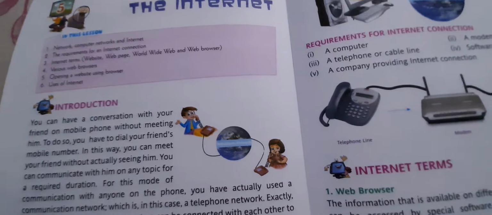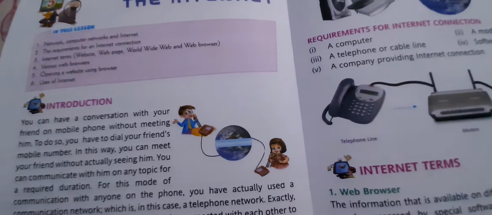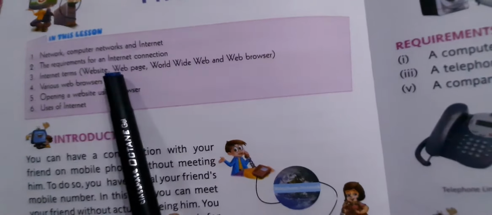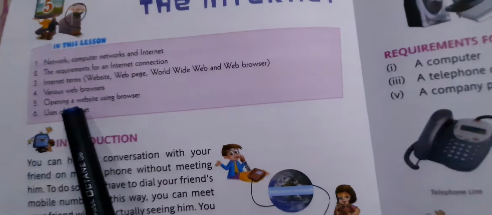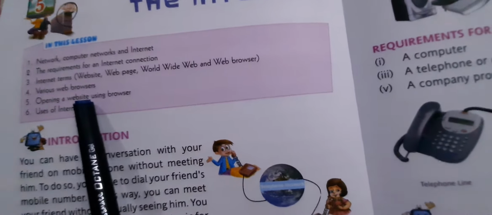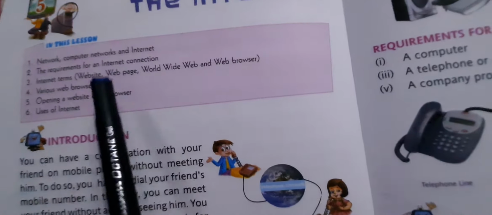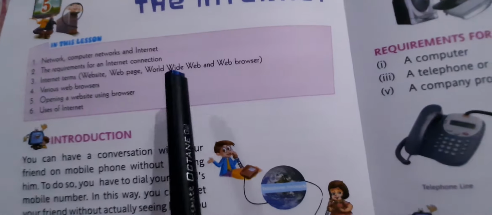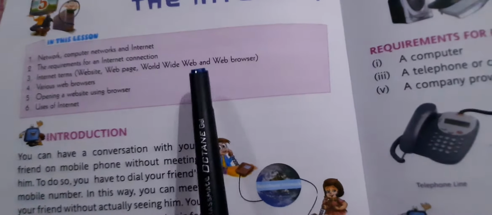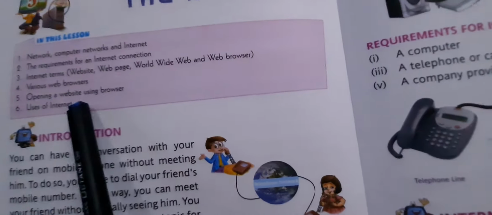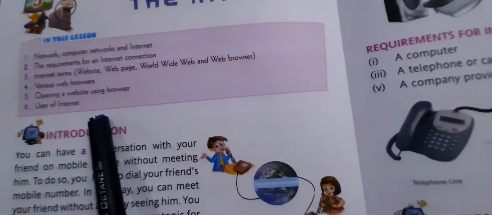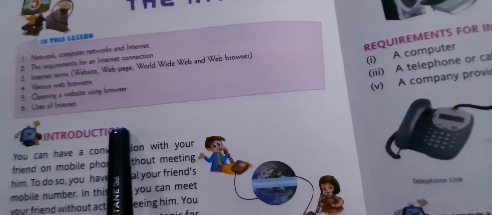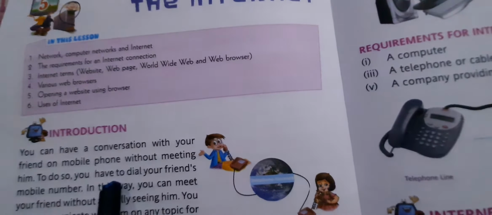So now let us study a little bit about the internet. In this chapter, what are we going to learn? Network, computer networks and internet, the requirement for an internet connection, internet terms, various terms that you use on a daily basis like website, web page, world wide web or www, and web browser. Various web browsers, opening a website using a browser, and uses of internet. So these are the topics that we will cover in this chapter.